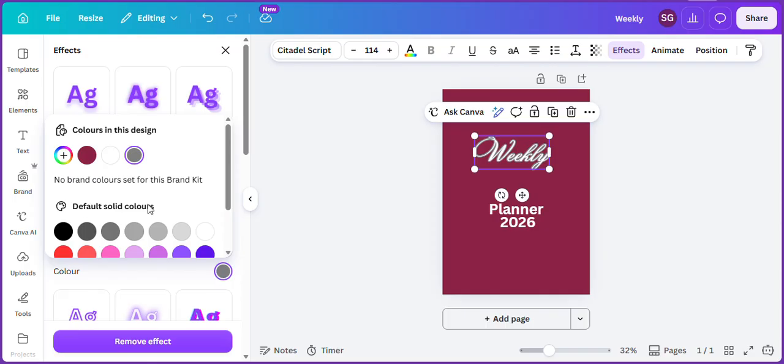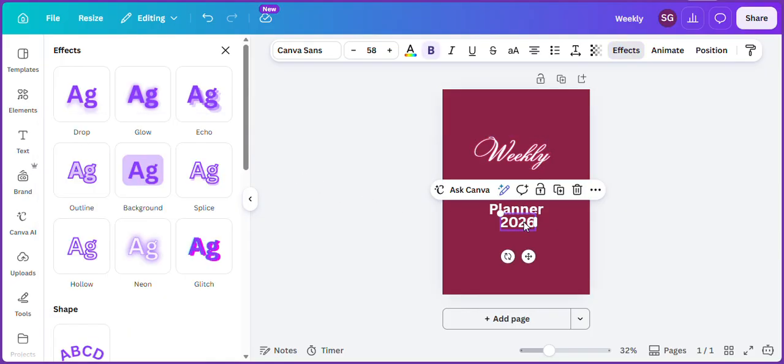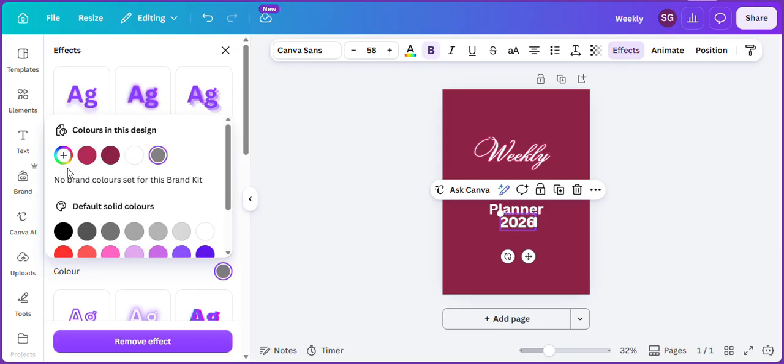Okay, let's change the color of this. Let's go and add color. So we're still using pink as the outline. We're just trying to find a pink that works. Okay, this one works. Let's click on outline. We're still using that pink.